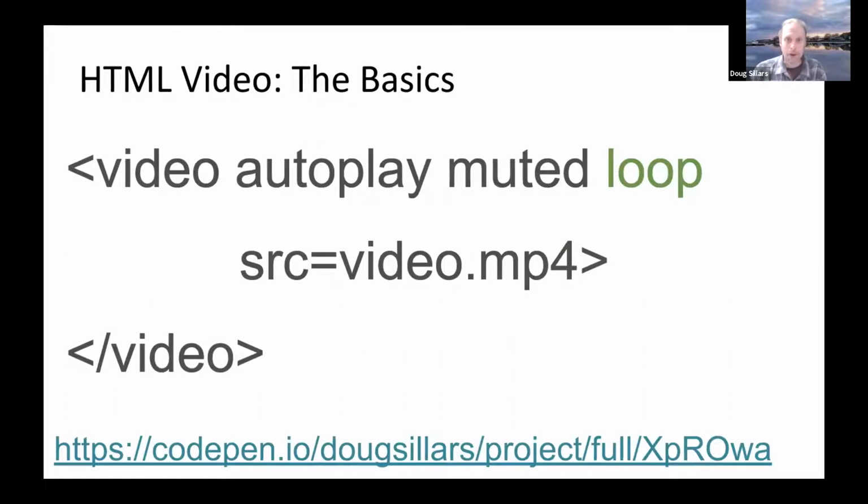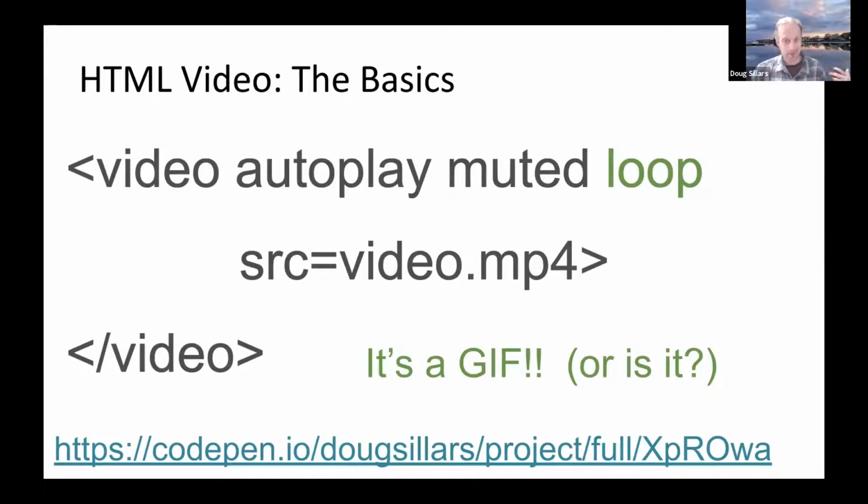You can add a loop parameter. So of course the loop parameter says when you get to the end of the video, start over at the beginning again. This makes your video look like an animated GIF. And this is actually a huge thing to do, because GIF files, the GIF was designed in 1987 or 1989. There's two specs for it. And compression wasn't really good. And the animated GIF, if you have 24 frames per second, it's literally 24 GIFs every second.